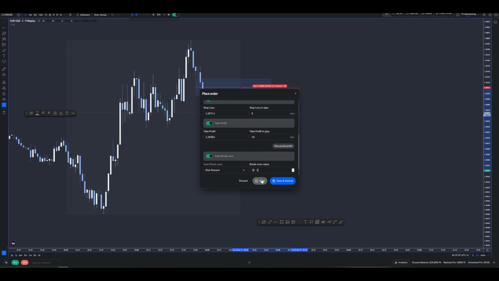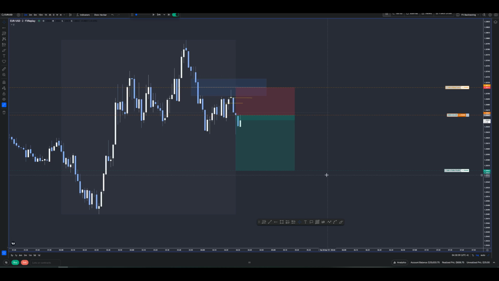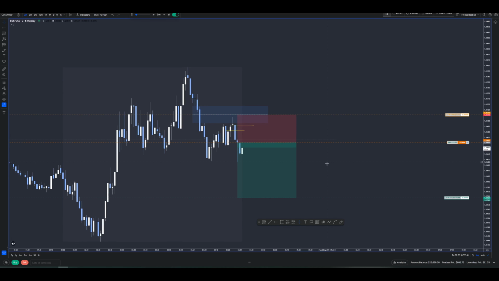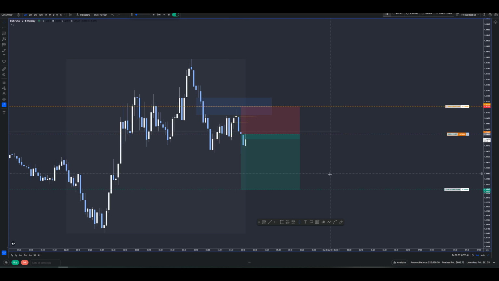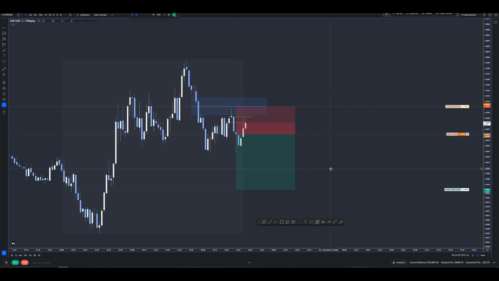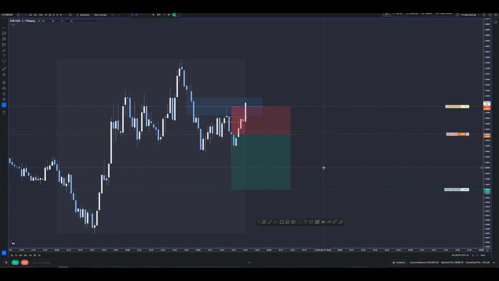Break even when it hits 1 to 1, save. So I took this trade on that second minute time frame, goes up very slowly. Oh, it's doing 1 minute. Why is it doing 1 minute? That's weird. It's not even there. Weird. Okay. Anyways, I took a loss right here. That's okay.